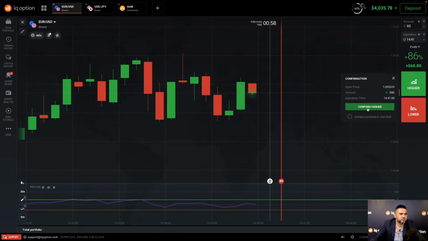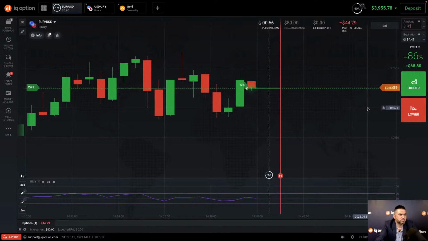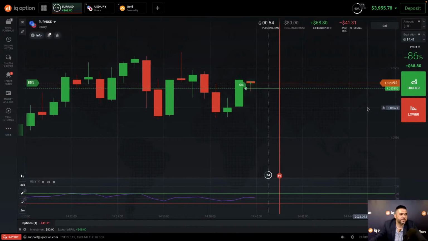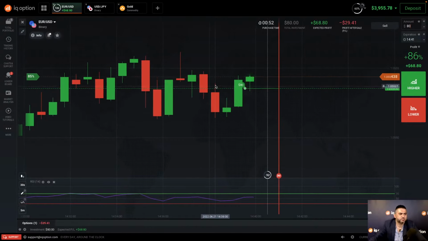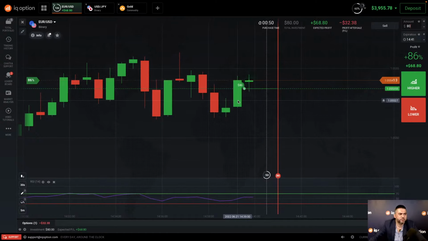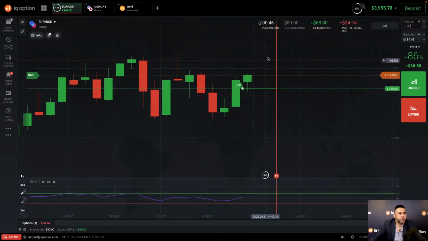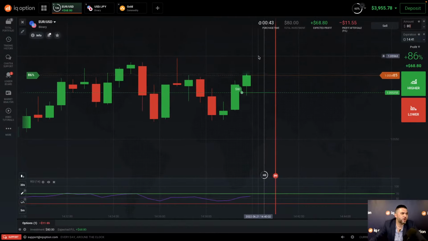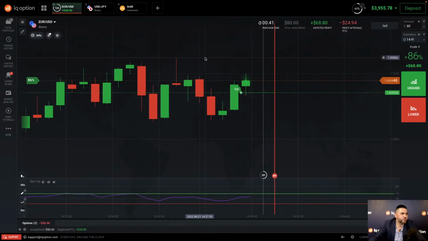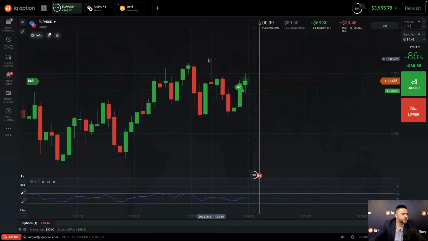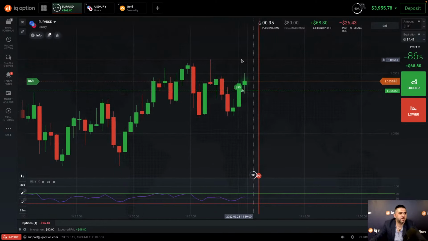Yep, let's go. So I did get a morning star, right? Big red, small green, big green. That's the morning star, meaning that this market should pump up, hopefully to a new high, maybe touch the previous high, which was up there, right? So we should be hopefully seeing the market climb to this level up here, and that would be a very, very nice way to trade.